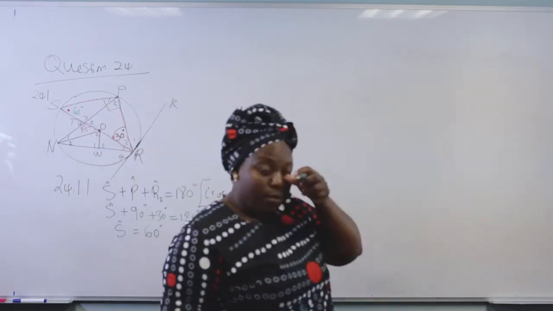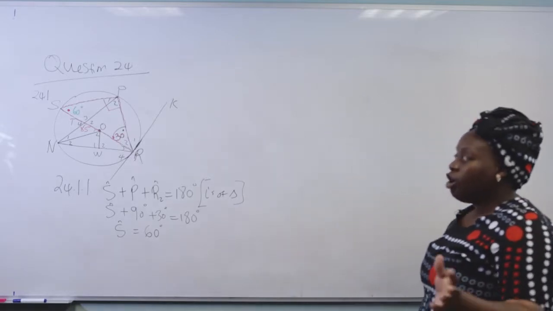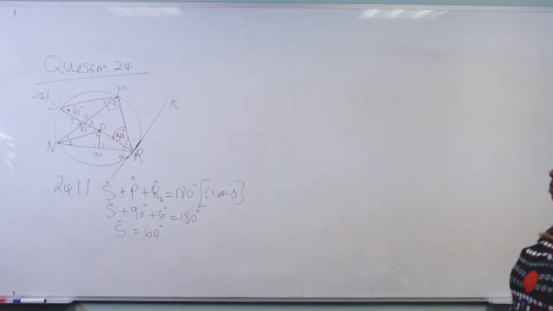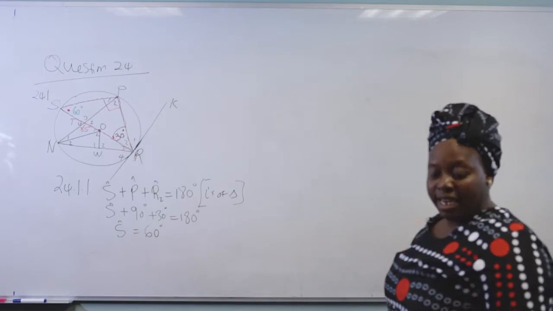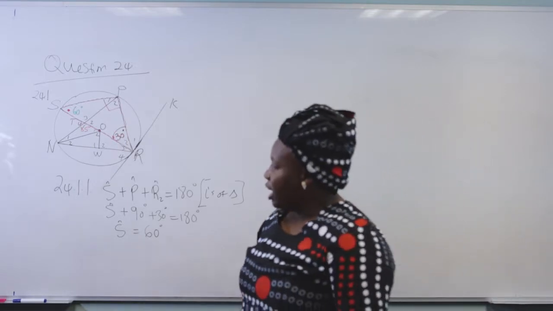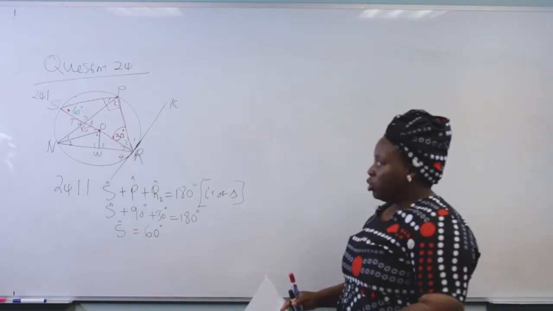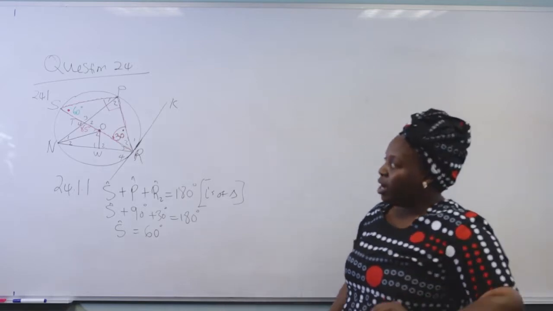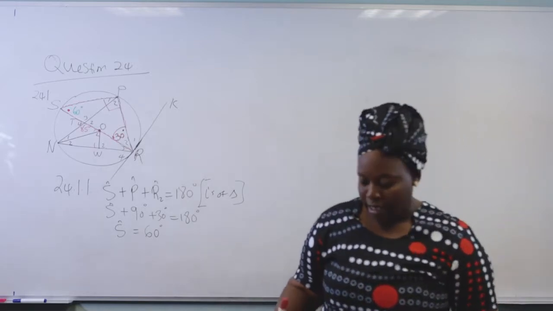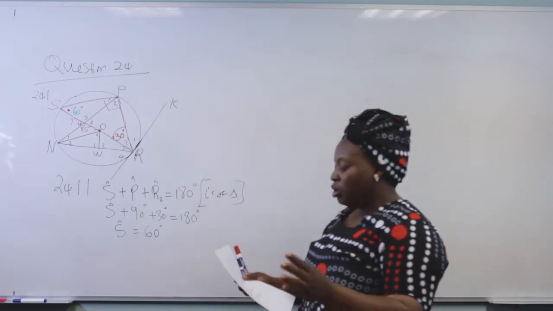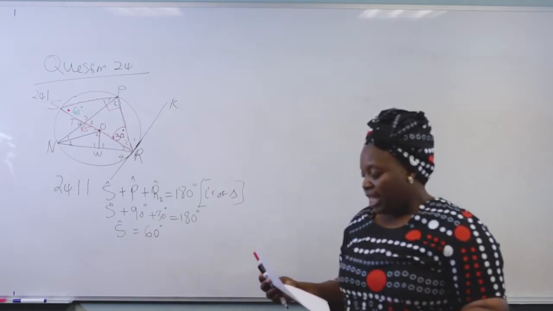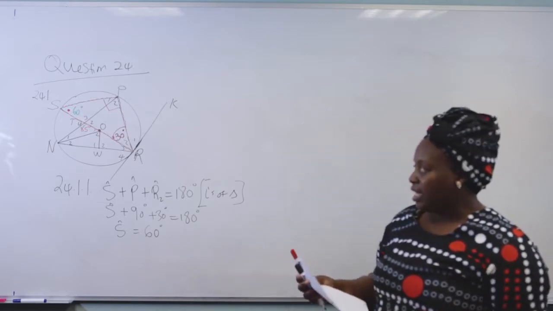If you look at it, my shape is very messy. I'm using all these different colors so I can remember what is needed when I need it, or what I have done, where I passed, and so on. What was given, I use red, and what I'm finding, I'm using a green pen. So you need to try and do that so that you can separate them. Okay, the next one, they said we must find R3.